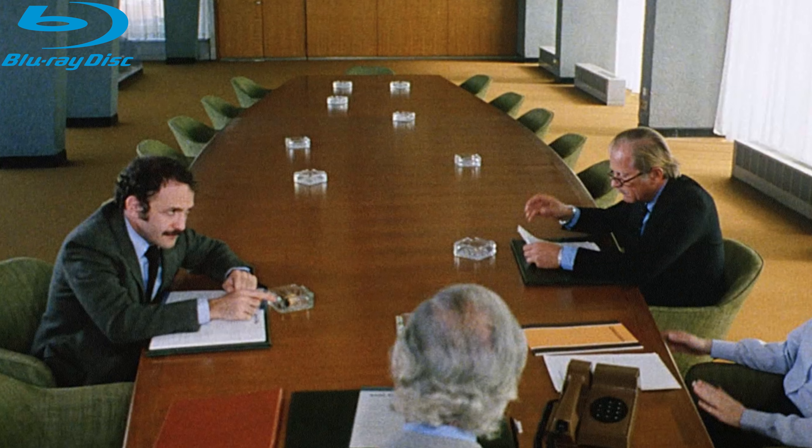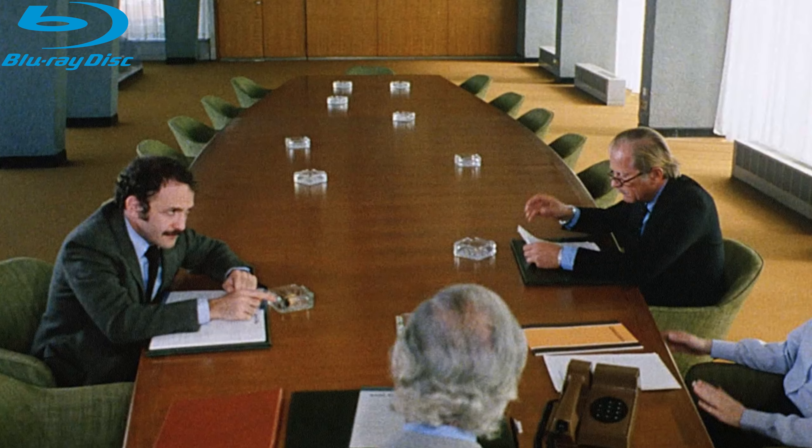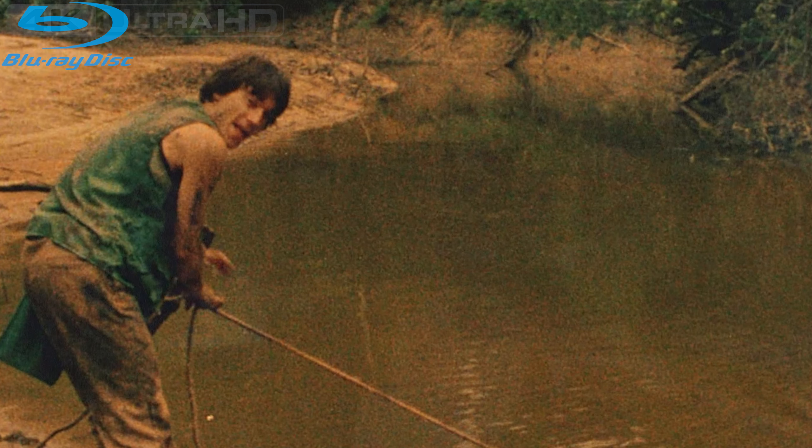Damn. Holy shite. Now I know why it's trending. Look at that — dude, that looks like Raiders of the Lost Ark now. For real. Or Temple of Doom. Holy crap. I didn't even realize what I was looking at until it came into 4K. I can tell now this is like a camera that's embedded into the art piece here. Okay, 88 Films — was the camera negative still in that good of shape? I feel like this movie must have been well cared for to get it looking this good.